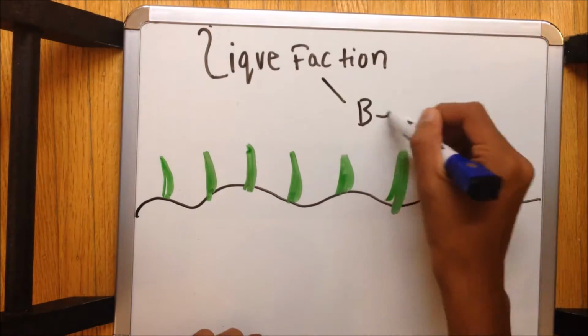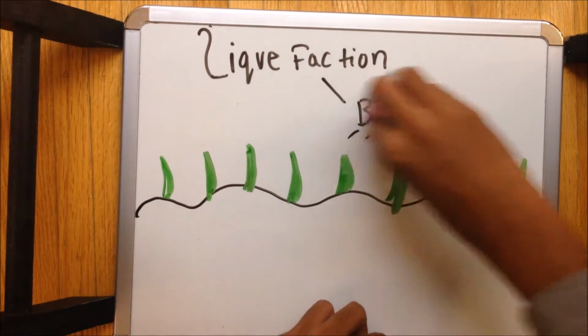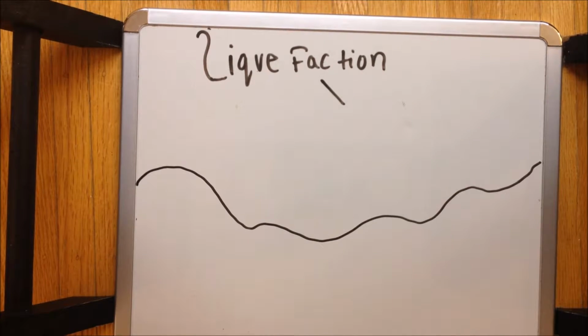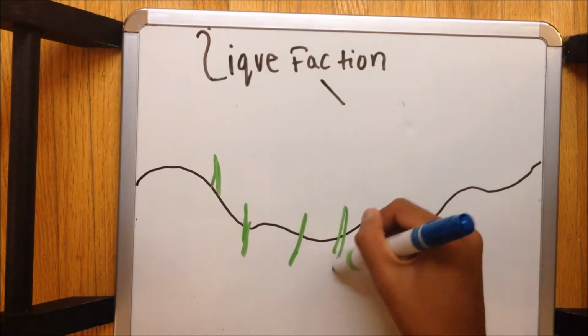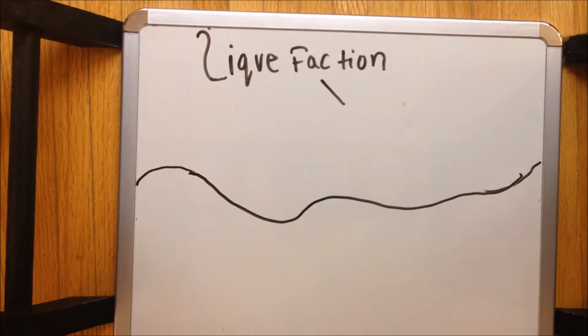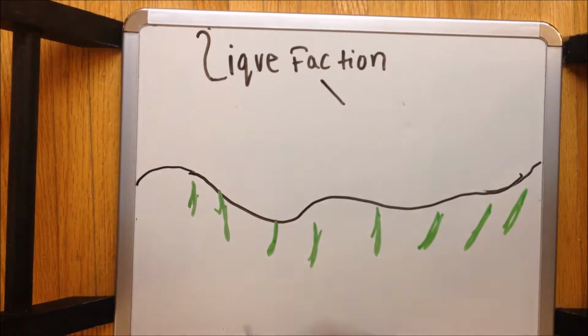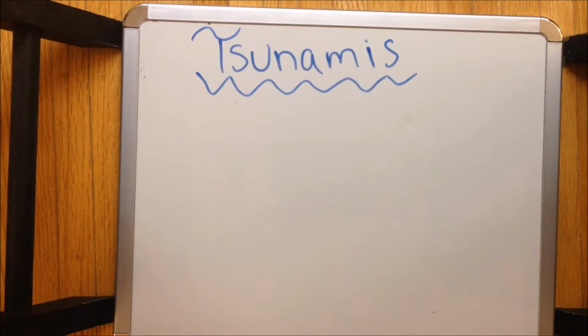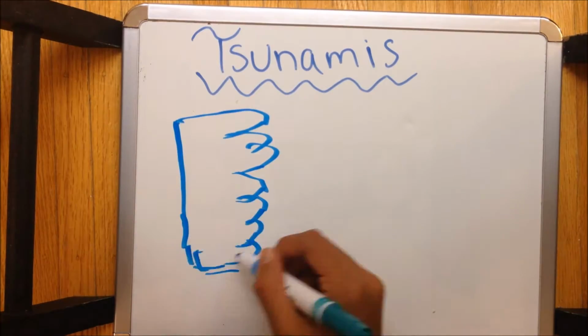Tsunamis are generated from larger and shallower earthquakes with a fault line near an ocean. If an earthquake were to hit Vancouver, there is a really high chance of it generating a tsunami because Vancouver is a victim of tectonic subduction. Tectonic subduction is when one tectonic plate is sliding underneath another tectonic plate.